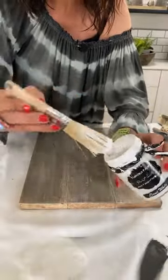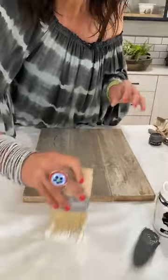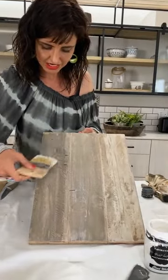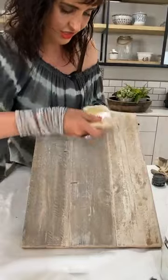If I always tell in workshops, if you want two tips on how to rescue something, it's a dry brush technique and a sanding technique. Because with a dry brush technique, in an instant, you can create a subtle change.